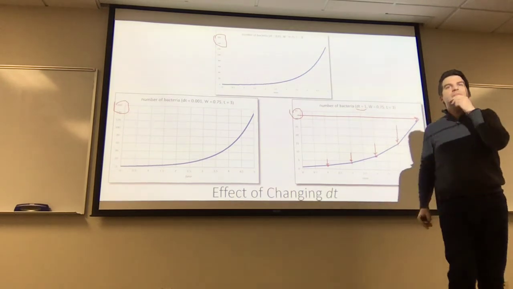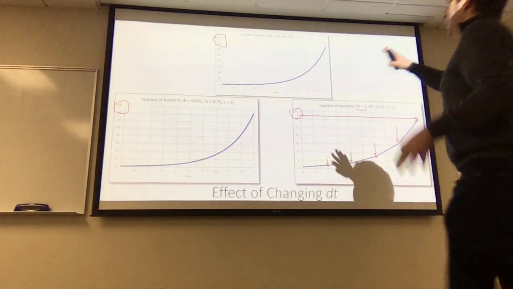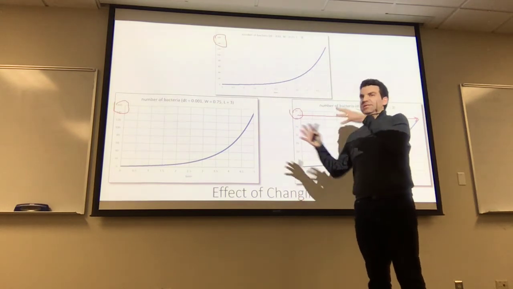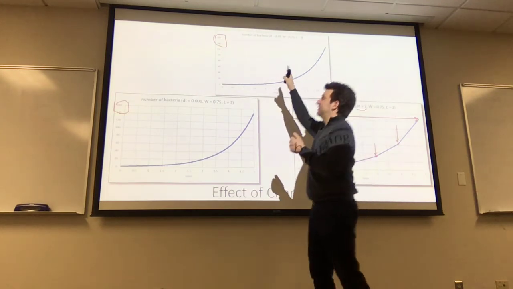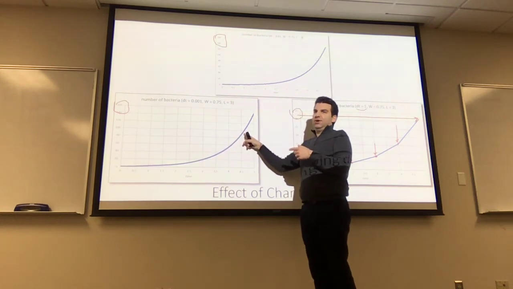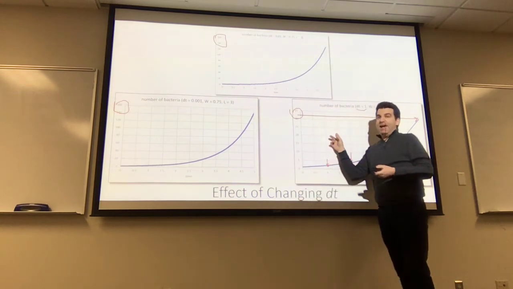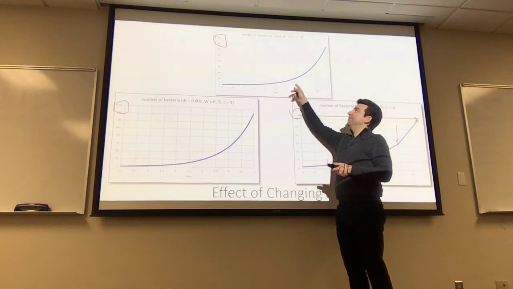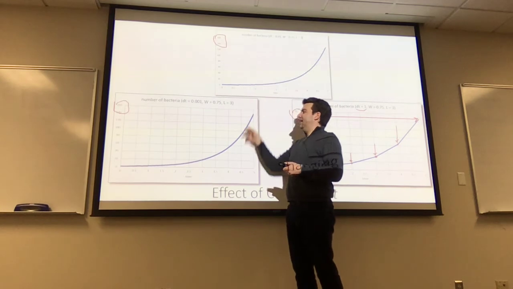Yeah. So then you want DT to be smaller than the difference between the births and deaths? Well, I don't exactly know how much smaller. That's hard to say, especially when these systems get really complicated. But effectively, that's it: I want the DT to be sufficiently small that if I made it any smaller, I wouldn't get any change in the curve, but as large as possible. If I make it this large, it's bad, because if I make it a little smaller, I get a very different plot. But there's no reason for me to make it this much smaller, because this curve is basically identical to this curve.